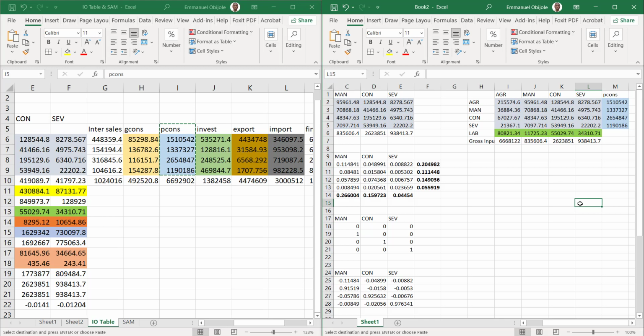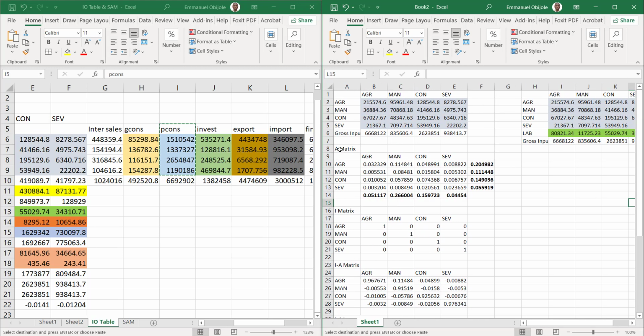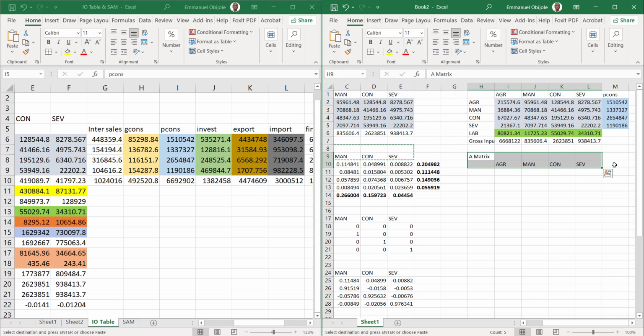All right. So now how will the technology, the A matrix, look like here? The A matrix will follow a similar outlook. Just copy this. So the A matrix will be something like this. Now you'll be having an extra column, pecons.